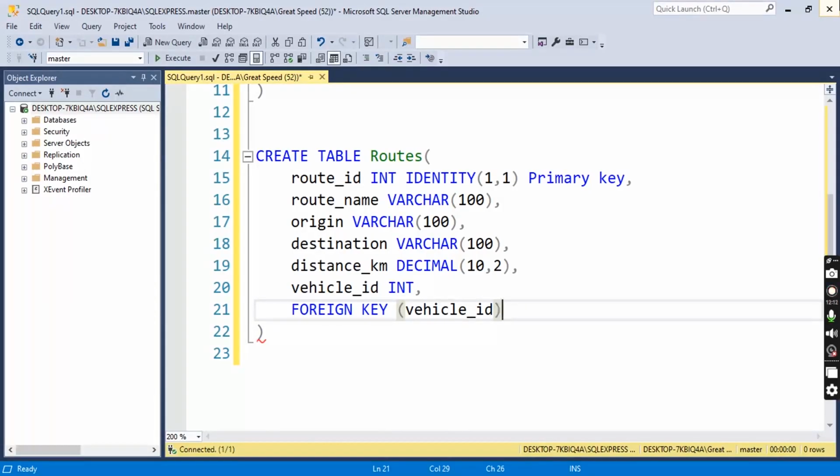It's a column that links two tables together. So it's like one to one, one to many, and many to many. Okay, that's nice.